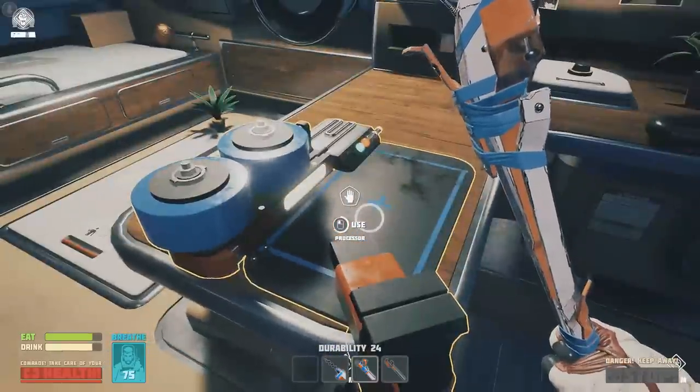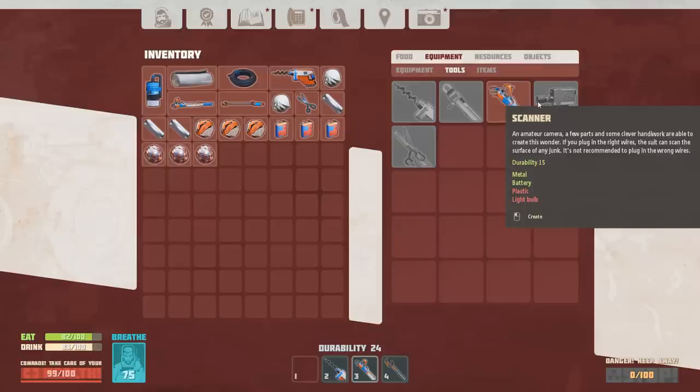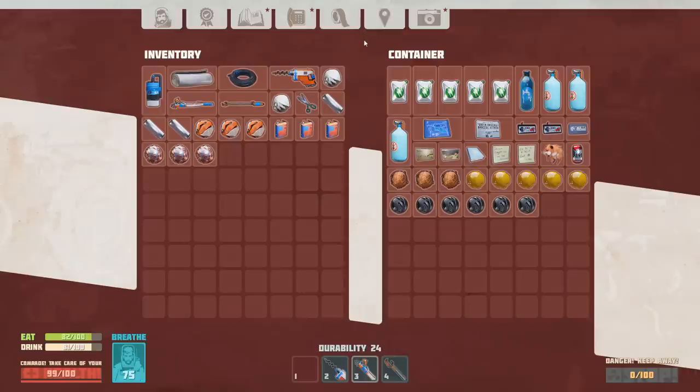So how do I make the scanner? Sorry, I'm firing on like 8 cylinders right now. So for the scanner... It's a camera. We need a plastic and a light bulb. I haven't seen a light bulb anywhere. With 1 wire, we can make some shears. Yeah, let's do it. Why not?